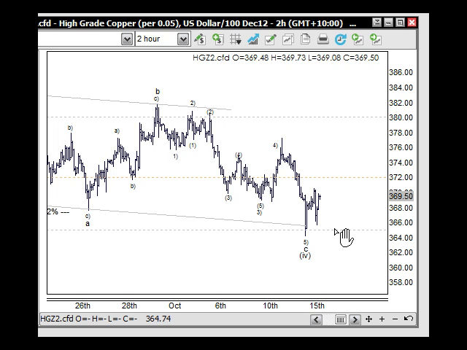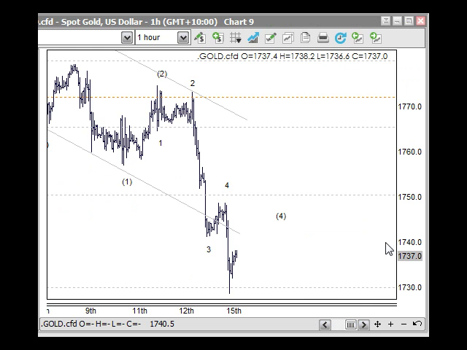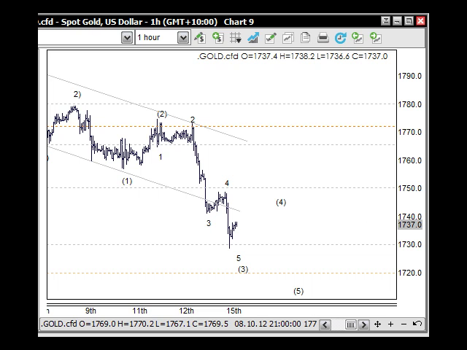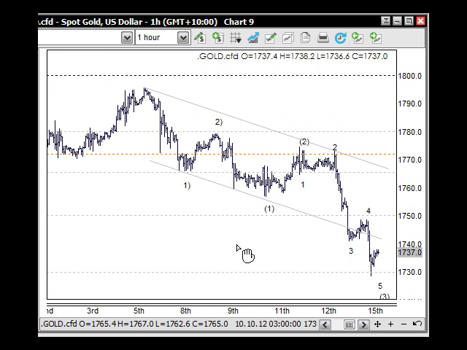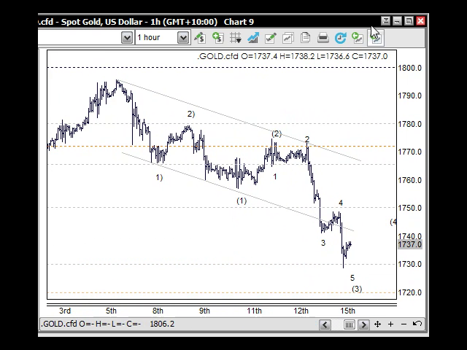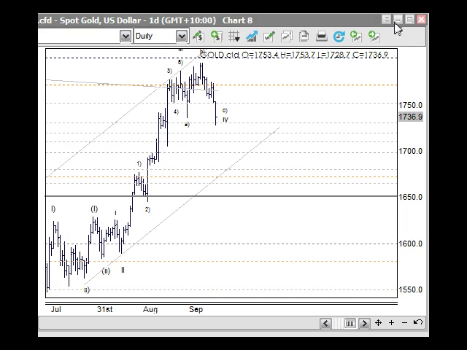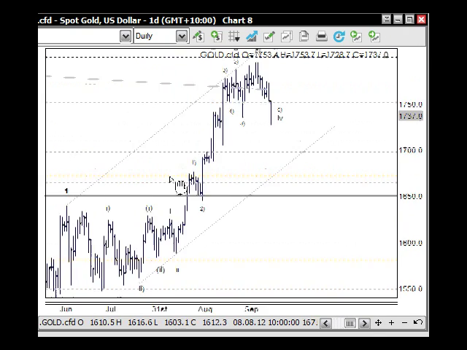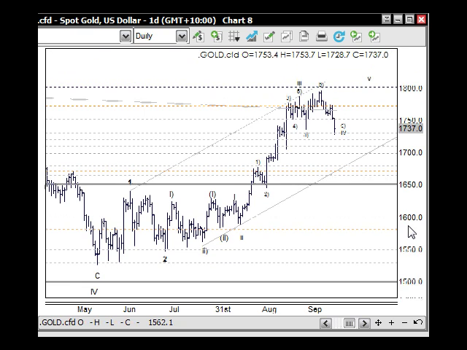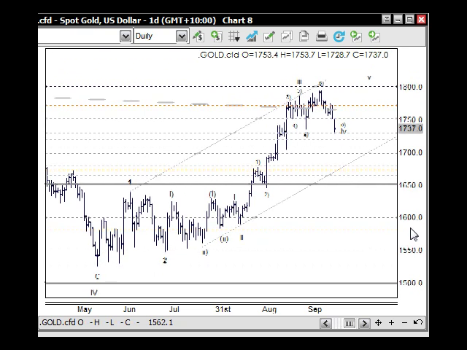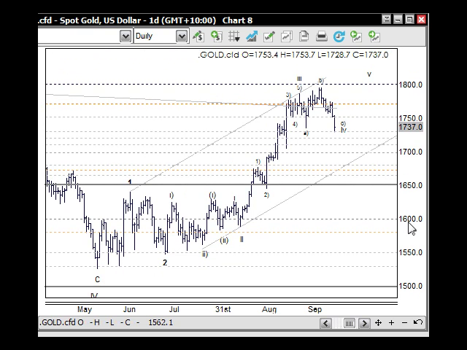So when we look at base metals, precious metals, you see that this still has further to come down through here. So this is the gold here. If I can just go back to a larger picture, you can see that this is the same pattern as the copper that we were just looking at, pretty much identical. So we're just looking for that wave 4 through here, and we're working through that as an A and a B and a C coming down through here.